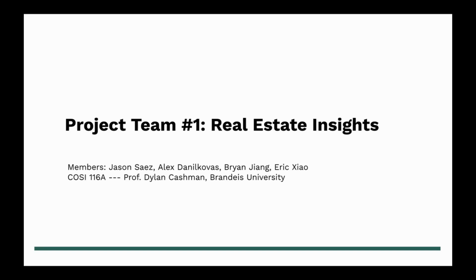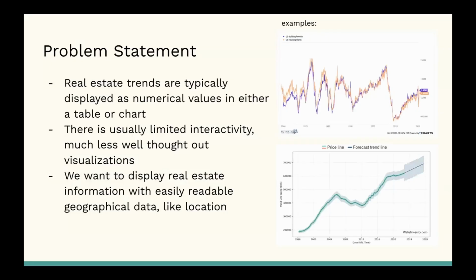Hello, we're Team One. Our project is on real estate insights. In examining the current state of real estate trends, they're typically displayed as numerical values in either a table or a chart. There's usually limited interactivity with much less well thought out visualizations, and we wanted to display real estate information with easily readable geographical data like locations.